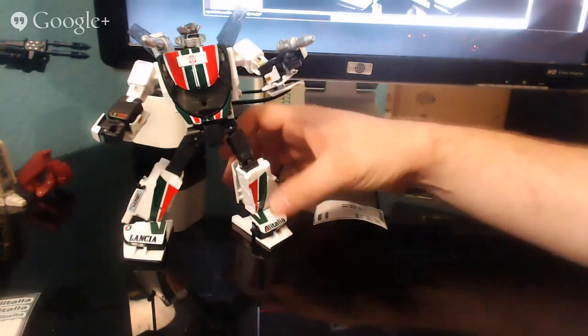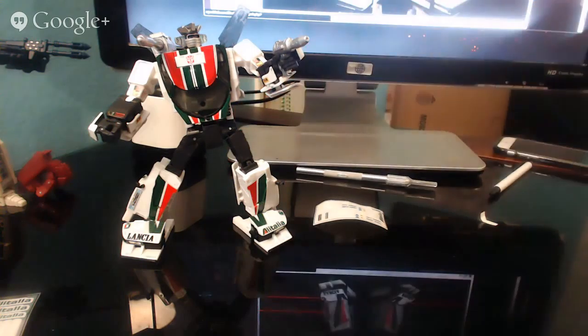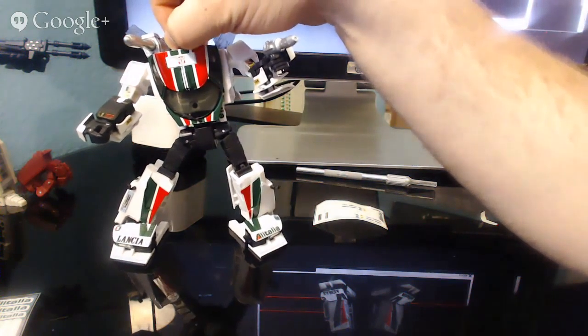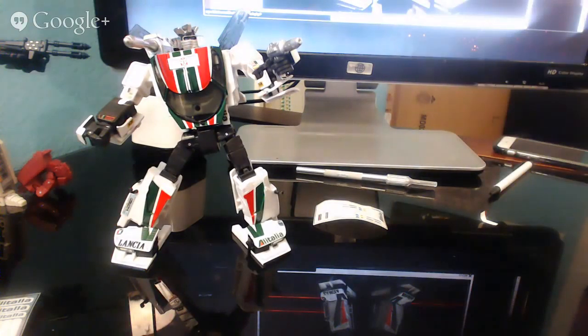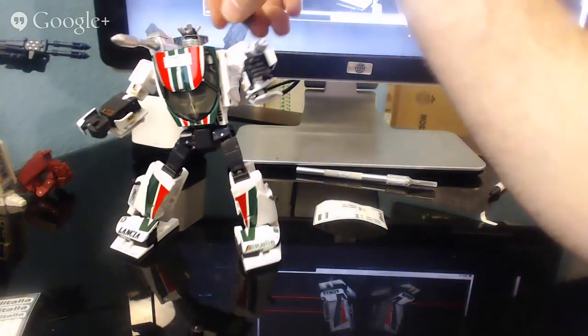But again, I don't really care that much because I got these stickers for free. I've got stickers for two other Transformers coming sometime this week, and then I just today ordered stickers for two more Transformers, and there's like three or four more stickers that I want to order. I just don't want to do them all at once because I'm afraid I'll lose them or damage them while I'm waiting to put them on. I've had these sitting on my dresser for like a month, and I totally forgot about them. So I figured today was a good enough day to put them on.